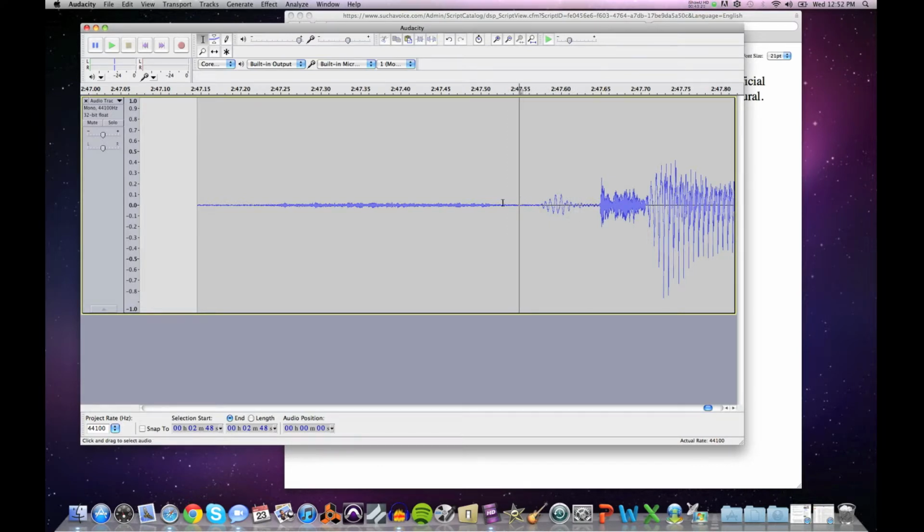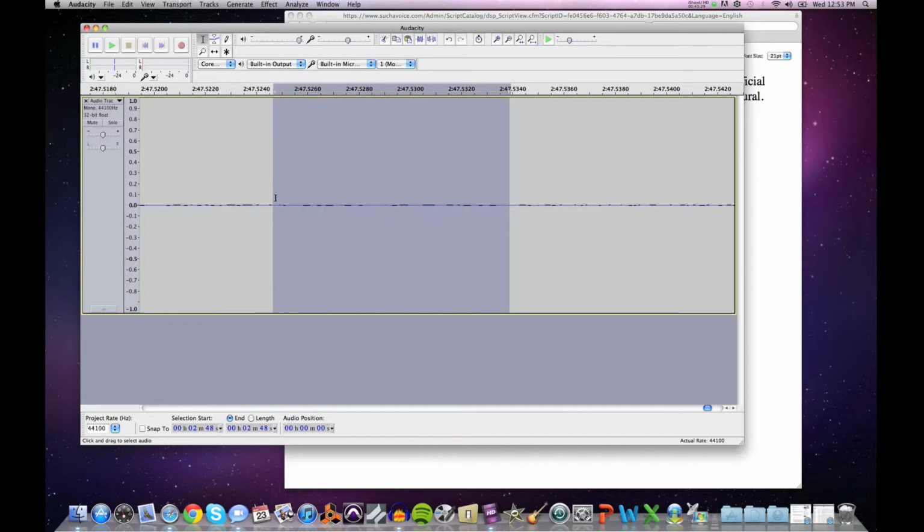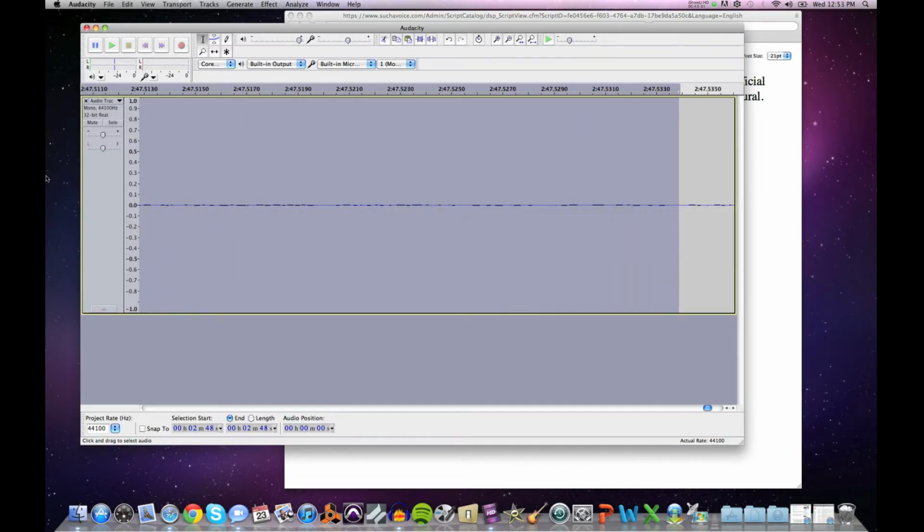So I'm going to have to zoom in really, really tight to get a good place. And we're looking at milliseconds here. We're looking at the microscopic part of the wave, and I found a good dead space where I can start the edit. I'm just going to click and drag all the way to the beginning of this. What we're looking at right now is the breath that I did. I think I've highlighted enough.